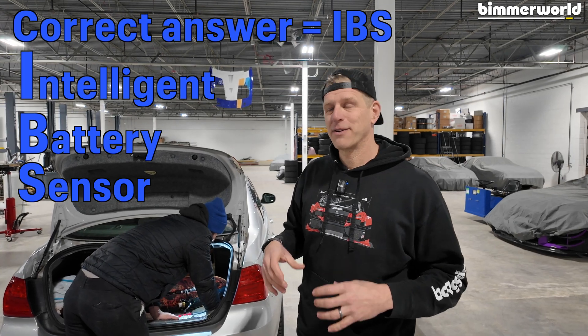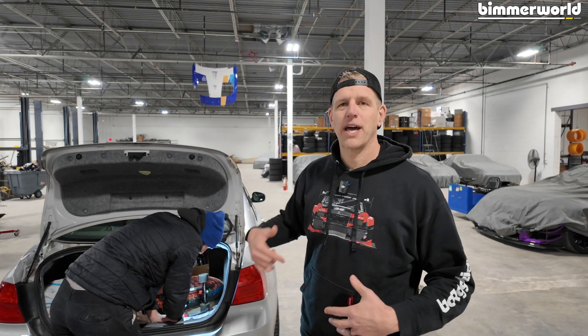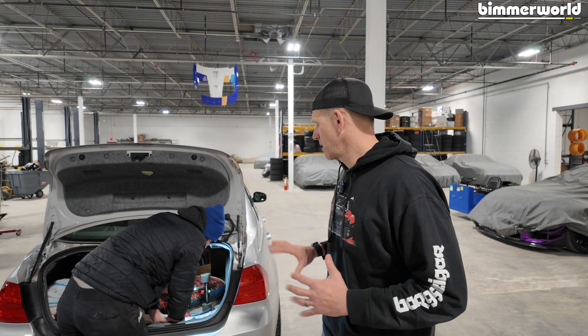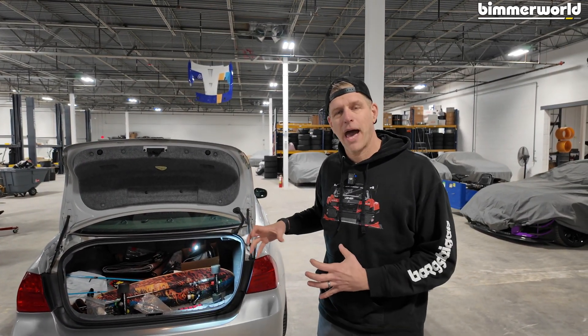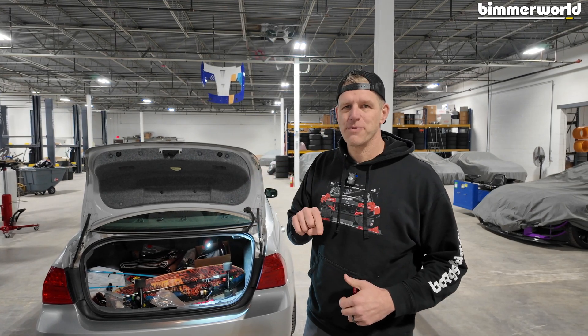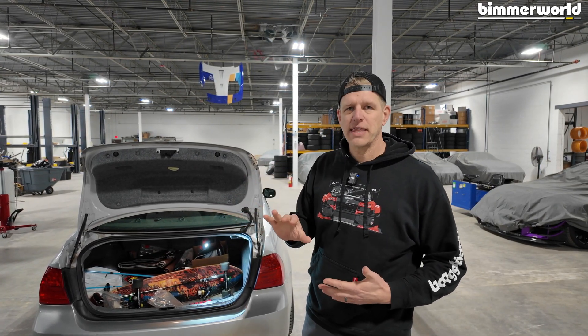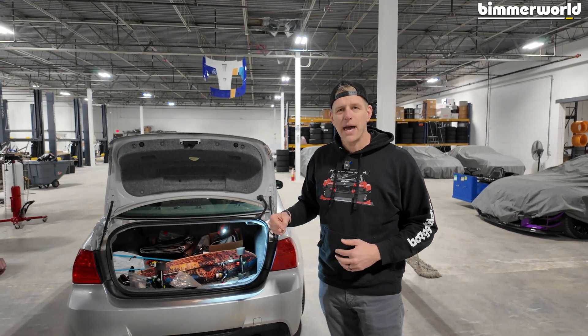The BMS is this pack that sits on top of the battery that makes the charging system on the car smarter than it used to be. As these cars have evolved and gotten more technically difficult, the power management now squeezes all the last life out of that dying battery you're taking out of the car — it cranks more and more into it with the alternator. We've got to register the battery, which is a nice way to say reset that. Now I've got this nice new Optima battery with all the power in the world — you don't have to throw all that amperage at me to keep me charged up. So registering the battery is important.